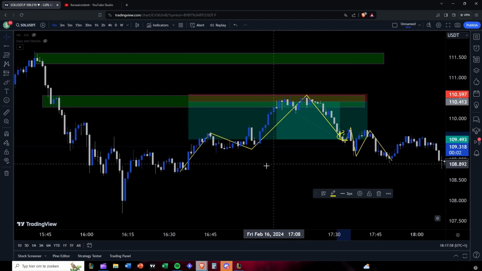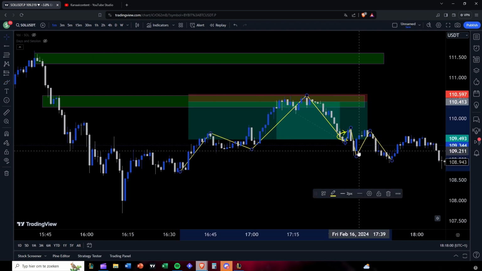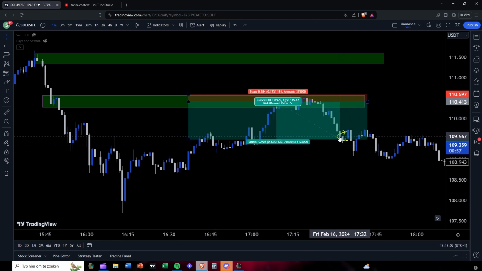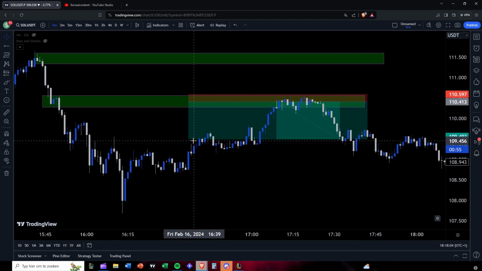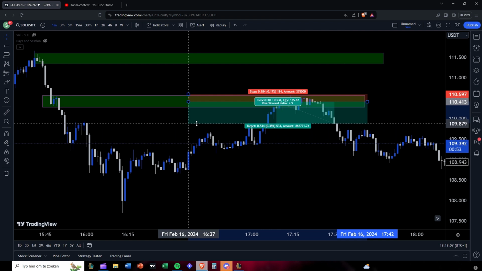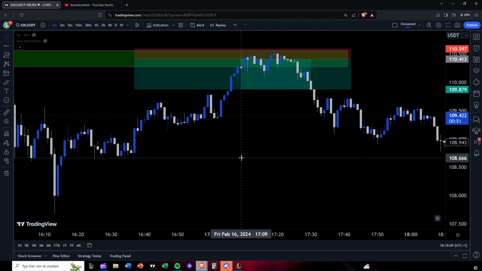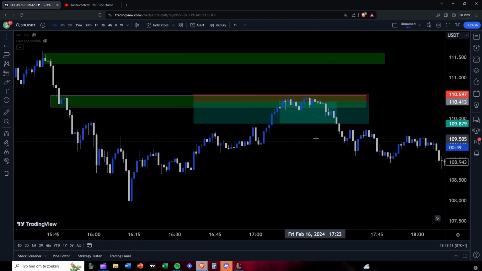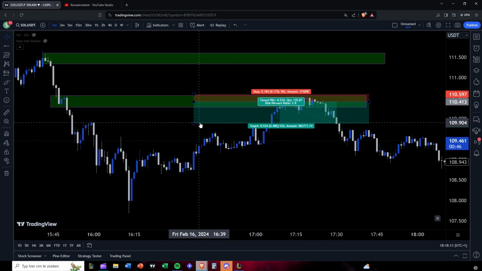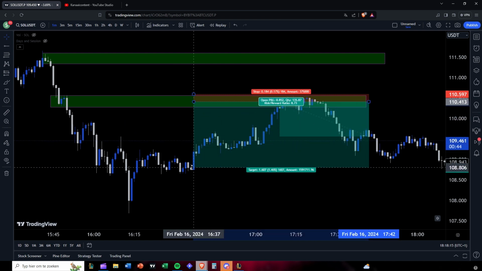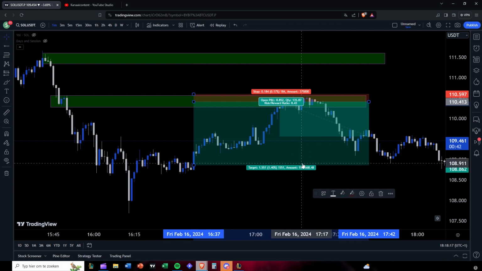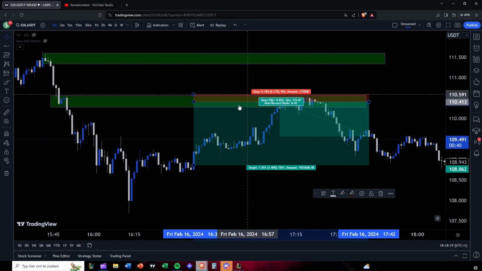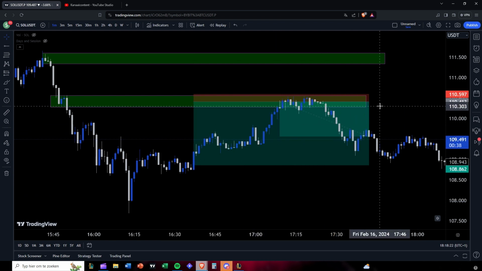And then you have the aggressive one, which is this one. It would be on top of this range, somewhere over here. And then you would have gotten out really quickly. So if you look at the trades, this is 3R, the other ones were 4 and 8. So if you're scalping, you want to have a big RR, because if you take an entry and you get stopped out, you lose a lot of money just on fees.